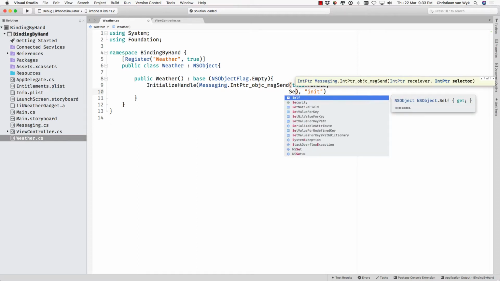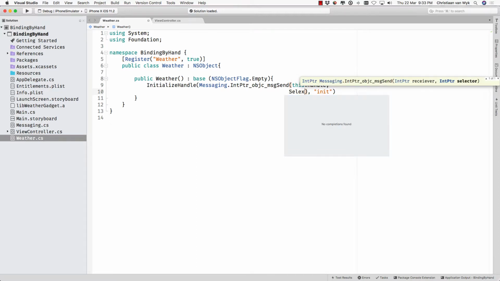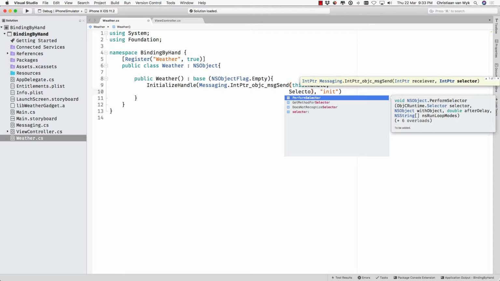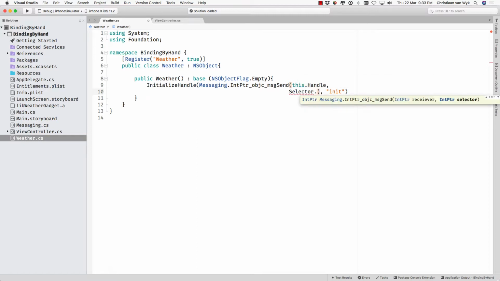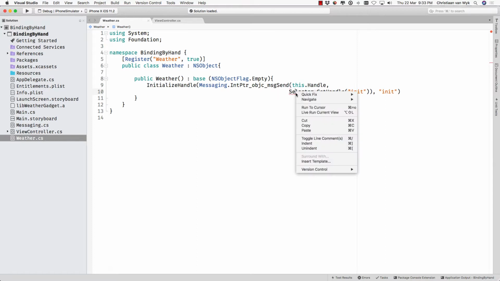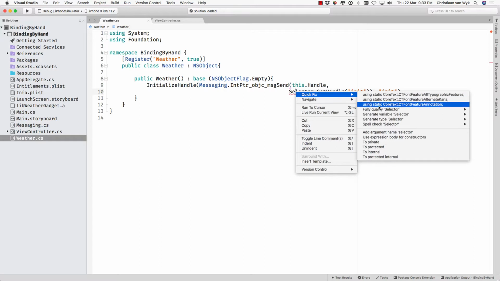Now to get an instance of the selector, we're going to need to make use of a class called Selector, and we've seen this in our slide deck. But I need to show you where this actually resolves from, because at this point, let me just quickly complete the actual method we want to call, getHandle. If I do this, we specify init here, so that's my selector's name. You'll notice here that this doesn't resolve even if I do a quick fix. It's going to give me some options, but these aren't the ones I'm looking for.